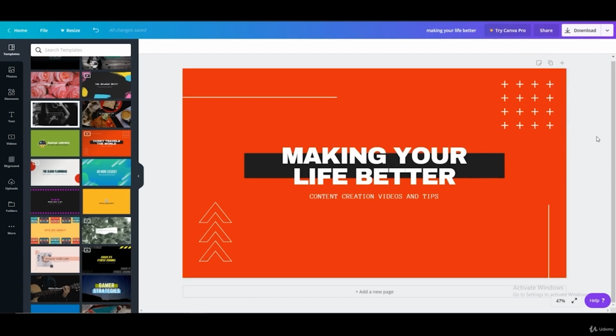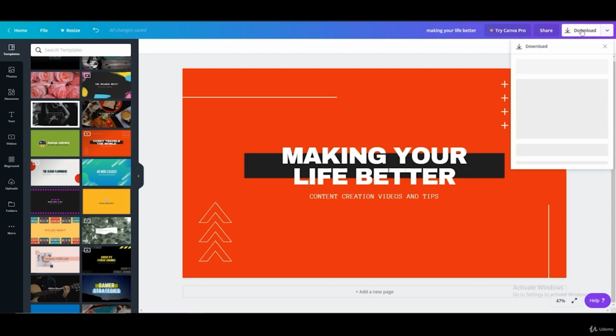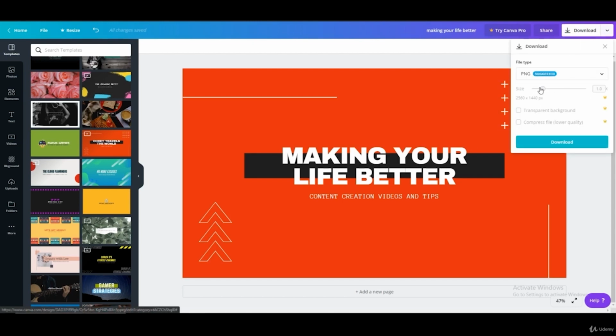All you need to do is just go and play with canva.com. It's absolutely free. Just focus on things that are absolutely free, because you're going to see some remove watermarks stuff, etc. Just concentrate on the free stuff, and then what you need to do is go and press Download right here, and it will download the PNG. Sometimes it will be a bit too large when you download.